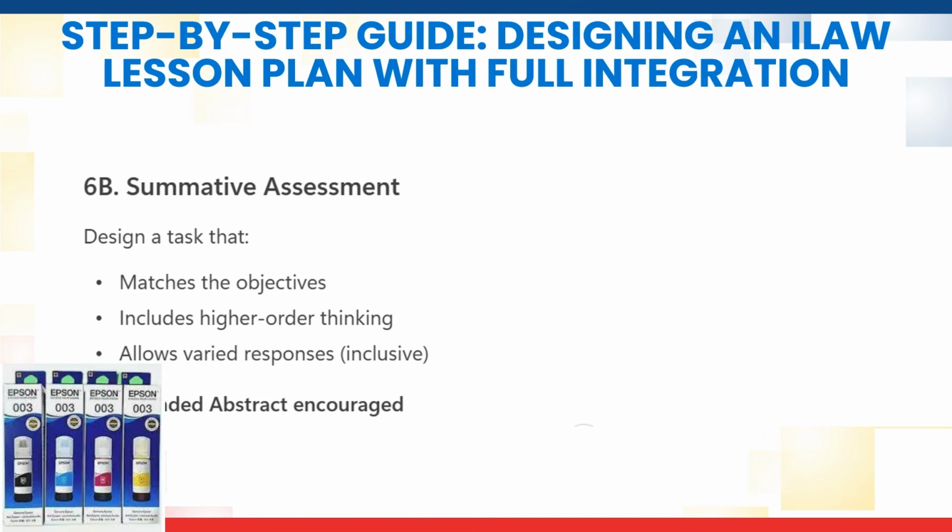We have summative assessment or summative test. We have summative test 1, summative test 2, and then we have term examinations. Of course, we design a task that matches the objectives. There are a number of items, 40 the minimum. We include the high-order thinking skills questions, and allow varied responses or inclusive.